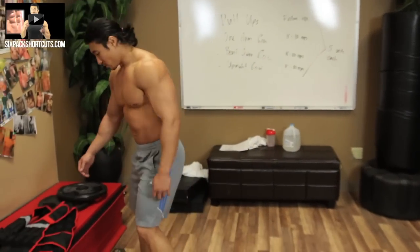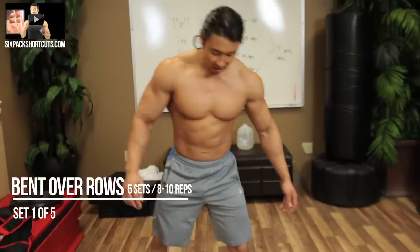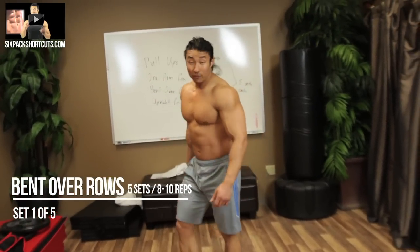Once you're done with your one-arm rows, move on to bent over rows. So you can do this with a dumbbell or a barbell. They do feel a little bit different.